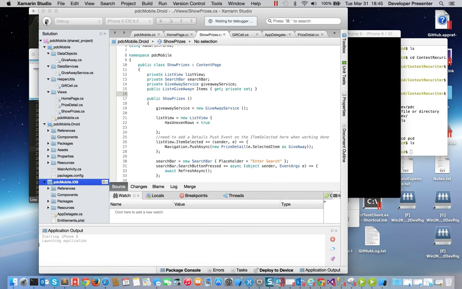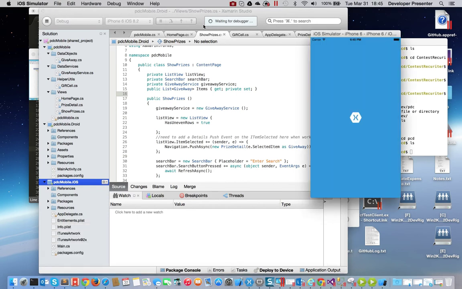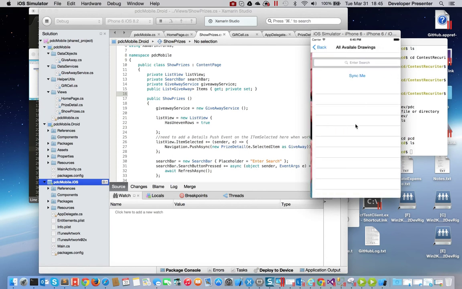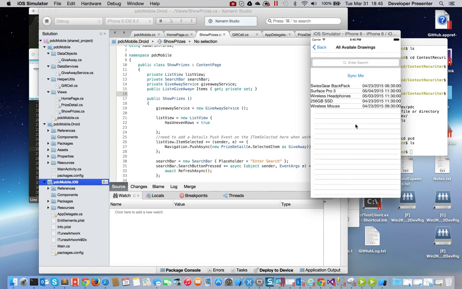So it opens up here. You get a nice little splash screen, which is just the default that comes with Azure Mobile Services. And I have an image that's going to come up. A much better image is going to be there later on, plus a much better button once it loads. Oh, there it is. You can see this is a navigation page. I'm going to click on Enter Drawing. And you can see it pops right back.